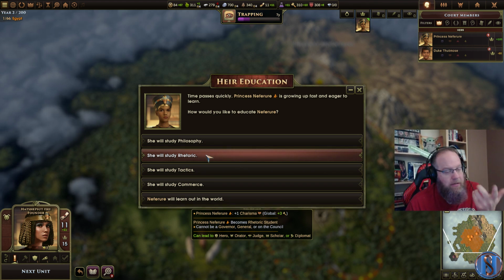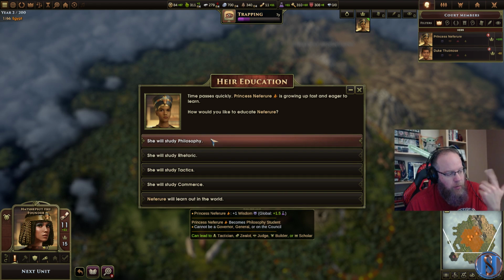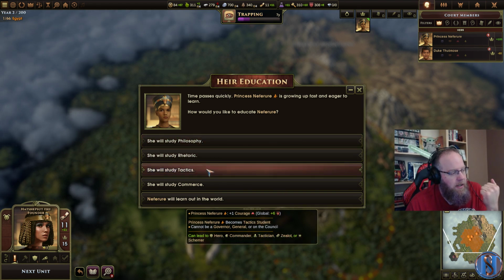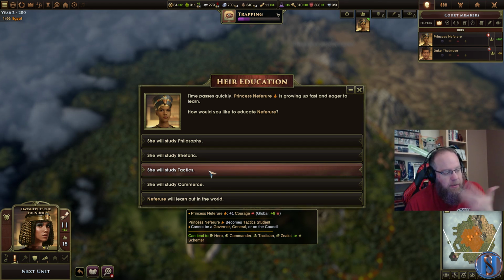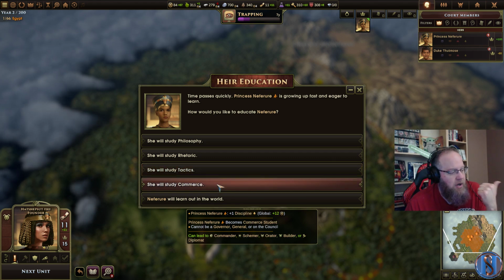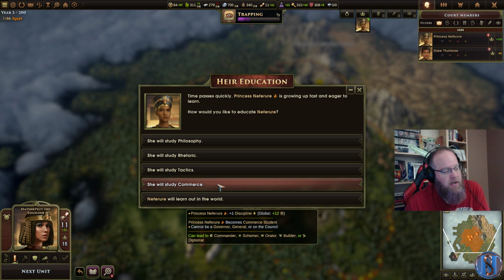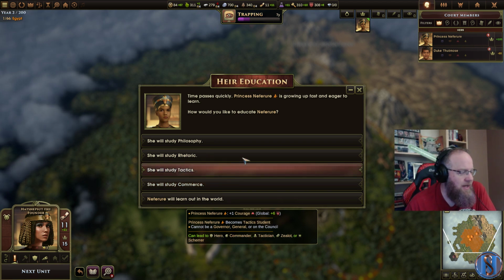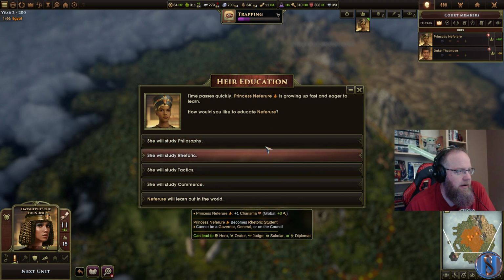And that gives you basically more charisma, whereas this gives you more science or wisdom, if you will. So increased wisdom, increased charisma. Tactics is increased courage, which leads towards military type stuff like hero, commander, tactician, zealot, or schemer. And then the final one is commerce, which is increased discipline, and this can lead towards commander, schemer, orator, builder, or diplomat.